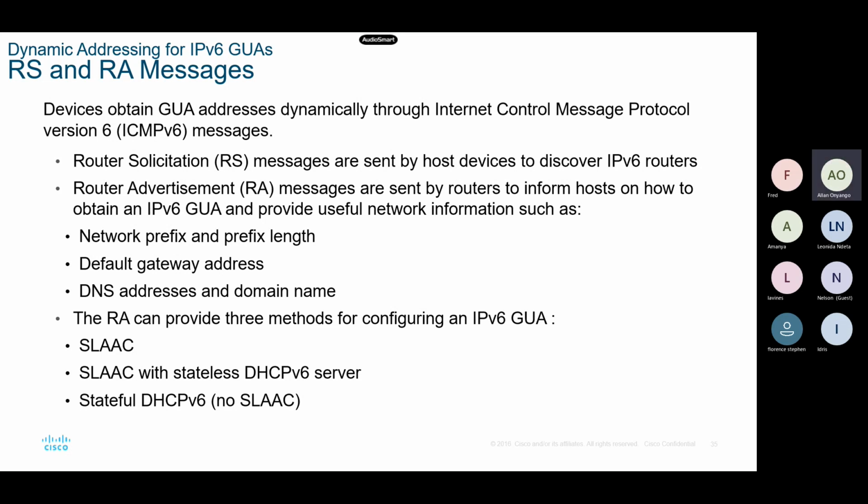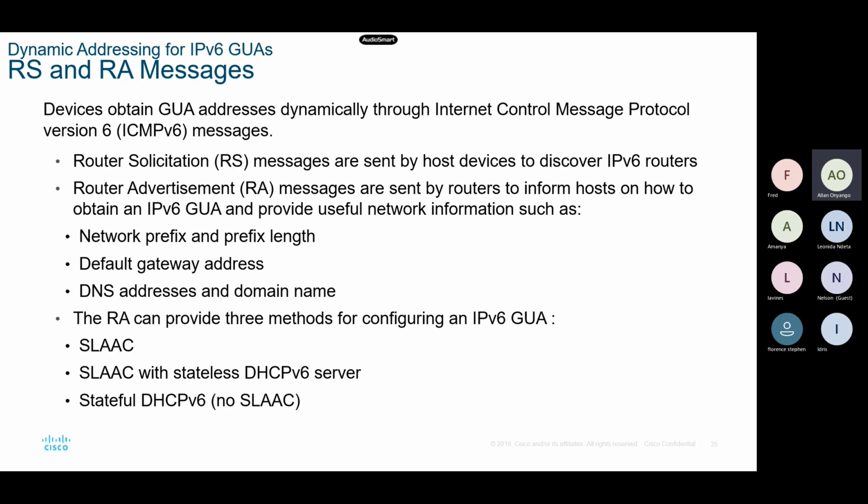Then you have the student from the middle-to-do family, who gets some items from the parents, and the remaining they must look for themselves. So this student has SLAAC, which means they send an RS message. They don't get everything through the RA message. They get some of the things. The rest they'll get from their parent, from the stateless DHCP server. So you get some things from SLAAC and something from the stateless DHCPv6 server. I'm going to talk about the difference between stateless and stateful.